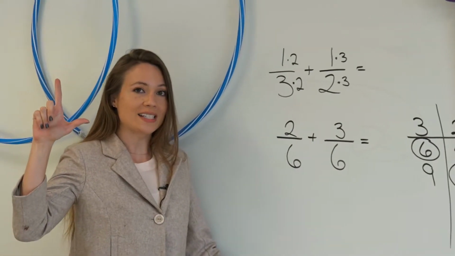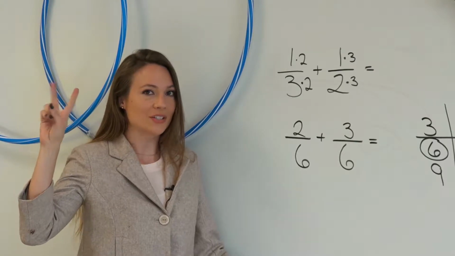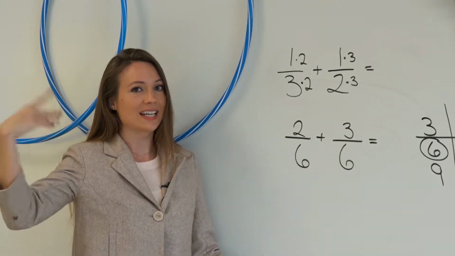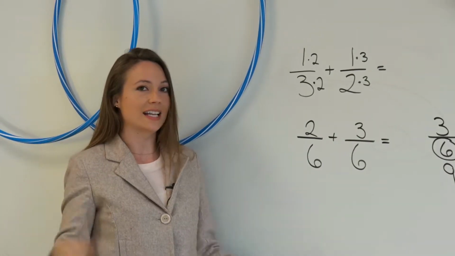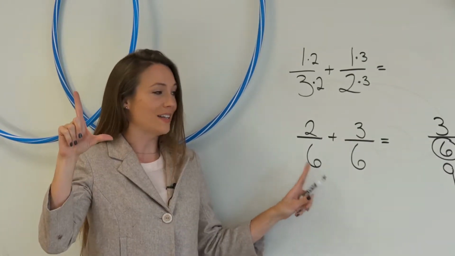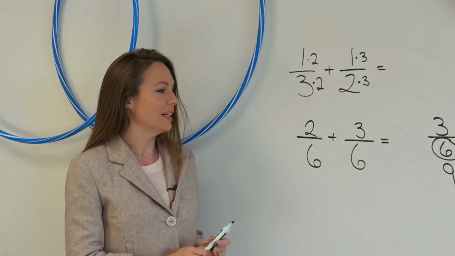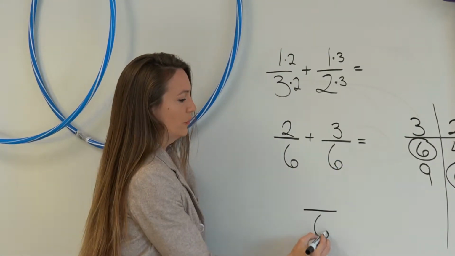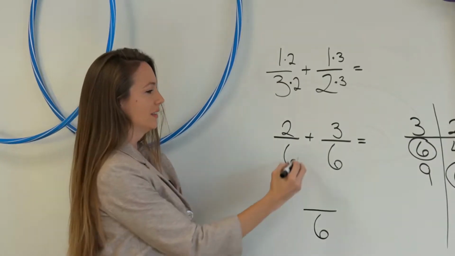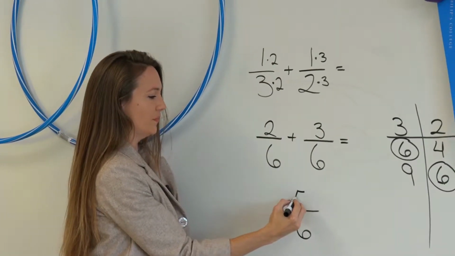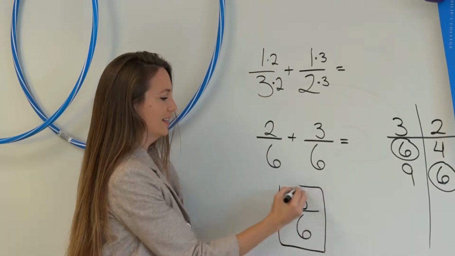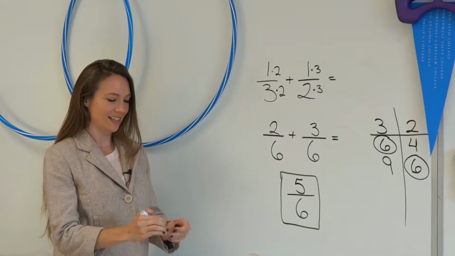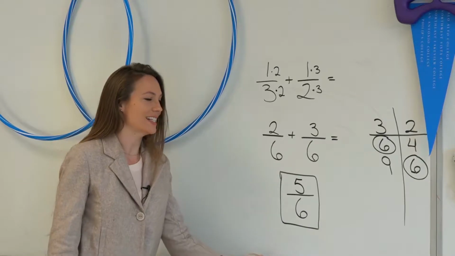Again, the second step in our equation, we're going to do 2 hand signals. Second step, 2 hand signals. Throw up your L because you see 2 fractions, and then shake it because you're not touching that common denominator that you found. Your least common denominator, don't touch it. We'll put it there. Add the 2 and 3, 5/6. Box it because you deserve it. And let me show you something really exciting.